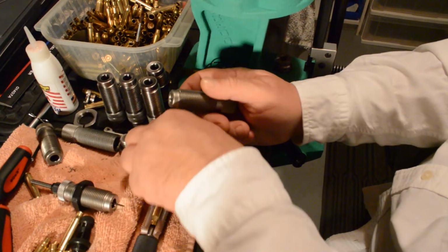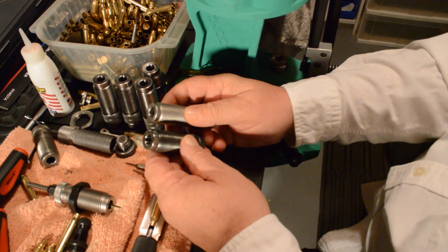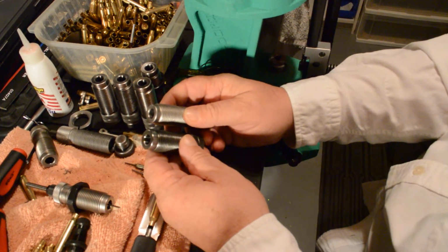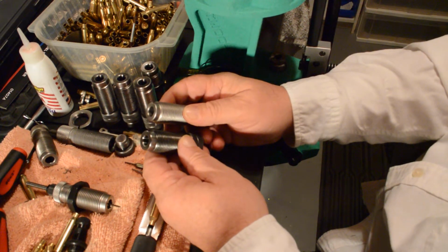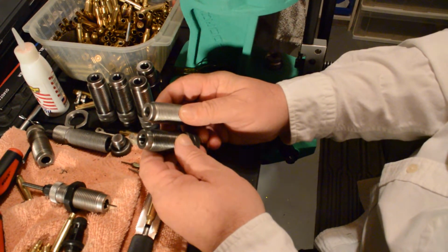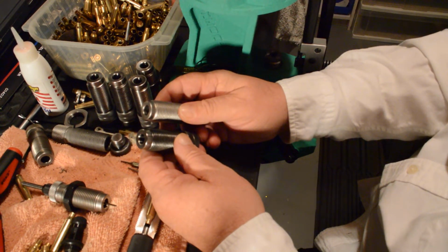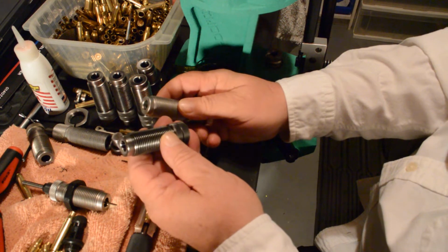Okay, so let's talk about threads. We use an A thread to the max, toleranced at plus or minus 1/1000, which means it's going to screw into your tool head extremely tight. No wobble at all. So when you tighten down your lock ring, you're not going to lose the concentricity that's been developed into this die.